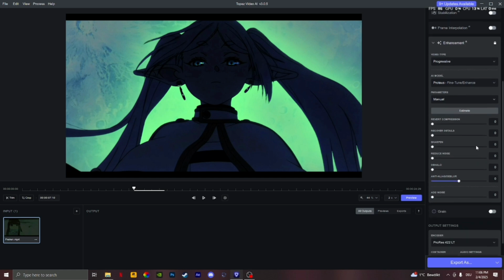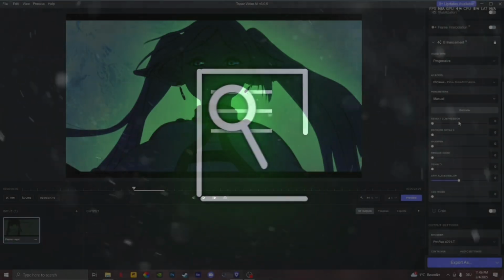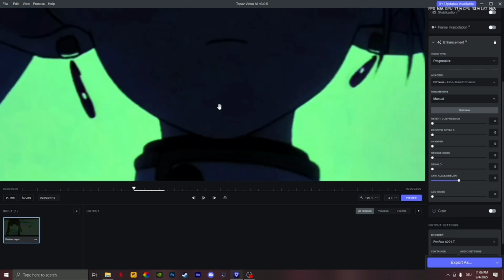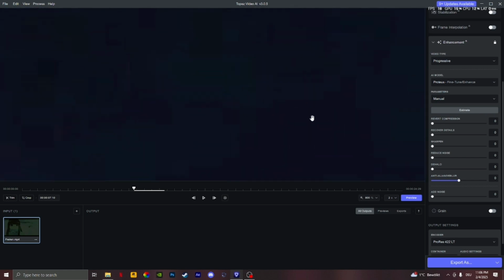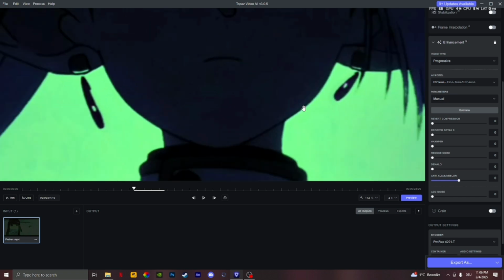Now as you can see, we have settings showing up. Now you need to click on the first setting, which is called revert compression, and what this basically does is it restores details that may have been lost. For example, if I zoom in to my clip, you can see those blocks right there, and we want them gone.